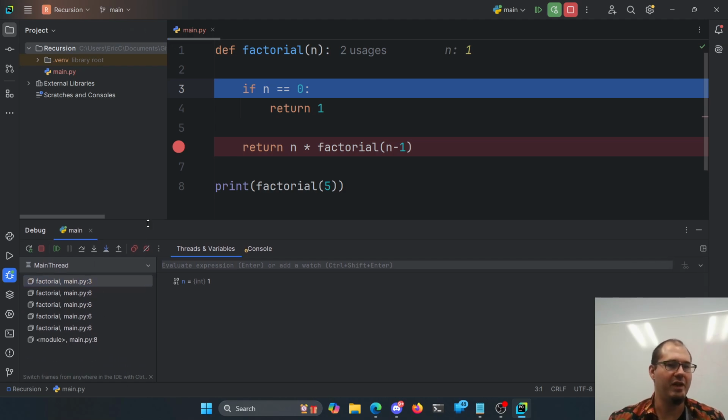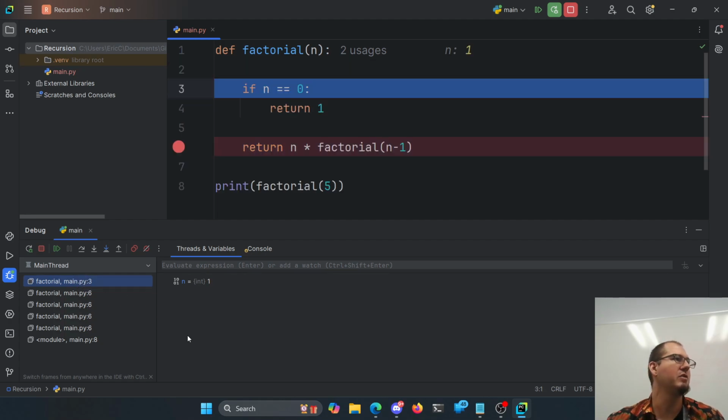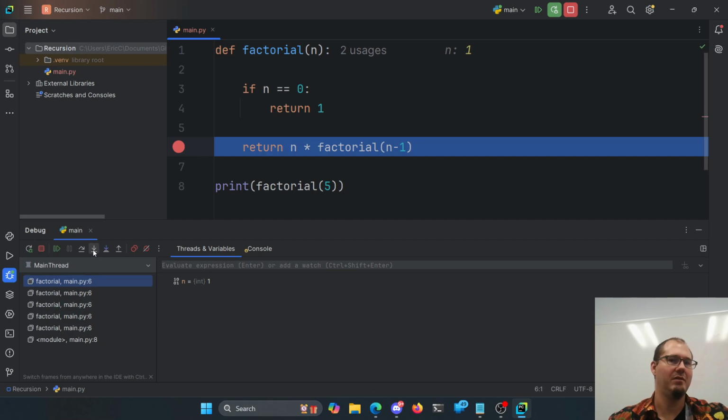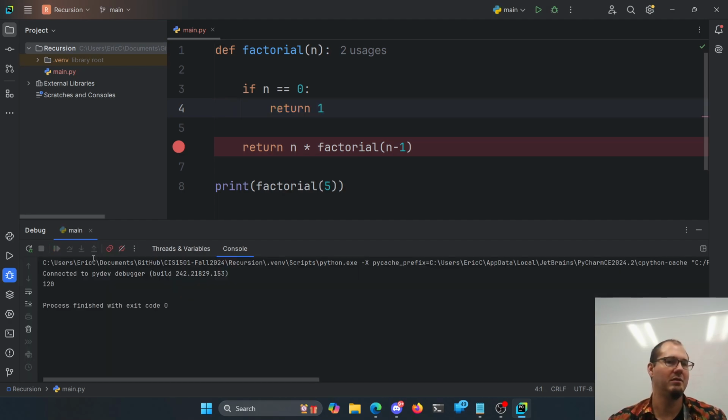So I see here my call stack, all these different values here where n was 5, n was 4, n was 3, n was 2, n was 1. I can see their values at each function call here. And then eventually, when I step now, I'll get, okay, it's 0. I'm going to return a 1. Now I finally start returning values. So each of these is just waiting to get the previous value returned. Right? It said, okay, I want n times whatever comes back from this function. So when n is 0, I'm finally going to return the 1. And that returns to 1 times 1, which returns to 2 times that, which returns to 3 times that, which returns to 4 times that, which returns to 5 times that. So it all builds up as we go, and eventually we'll get out our 120.